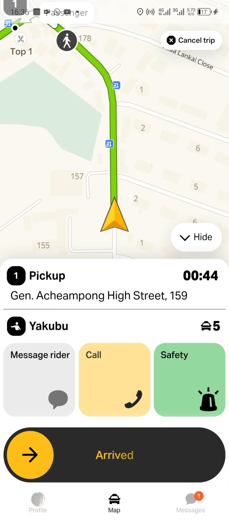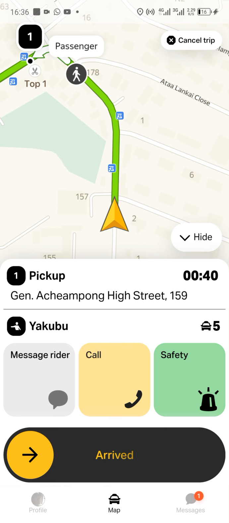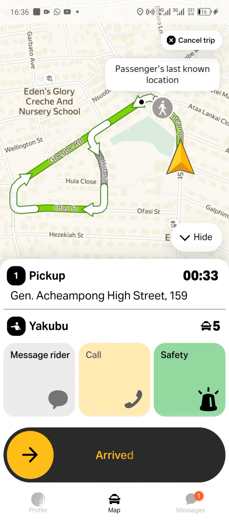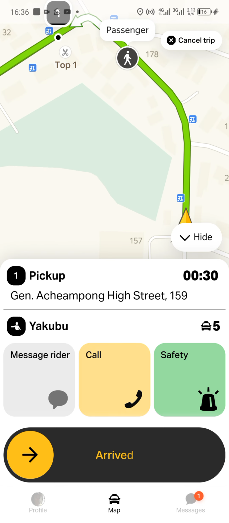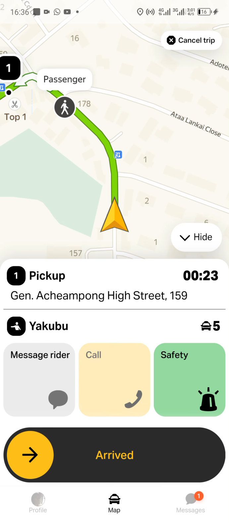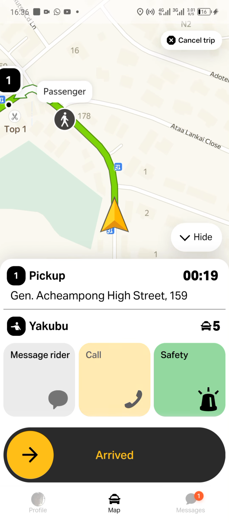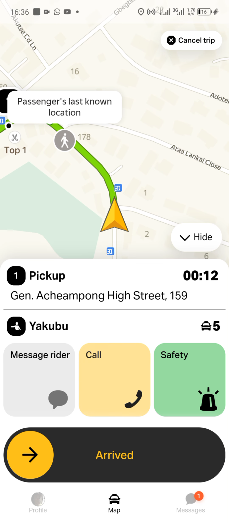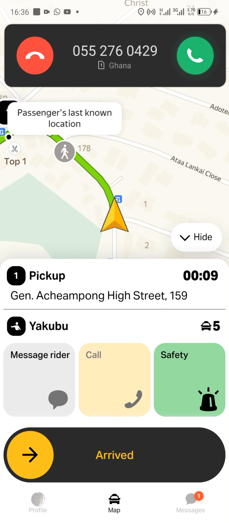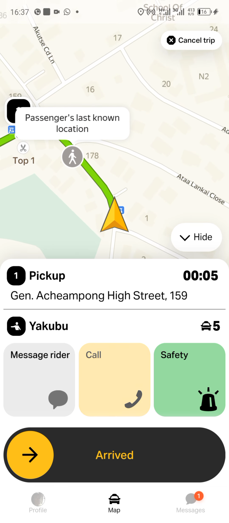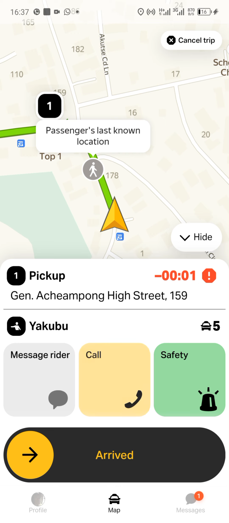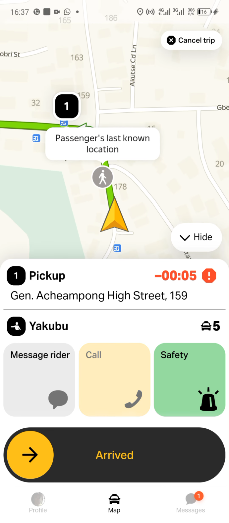In 300 meters, turn left. Okay, so it seems we delayed on the way.